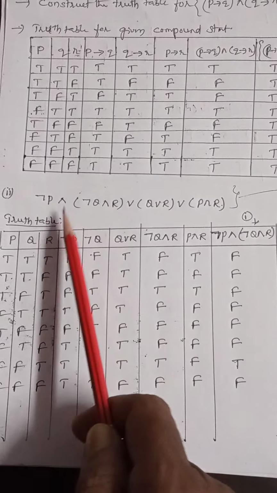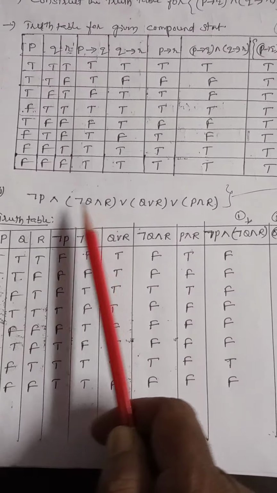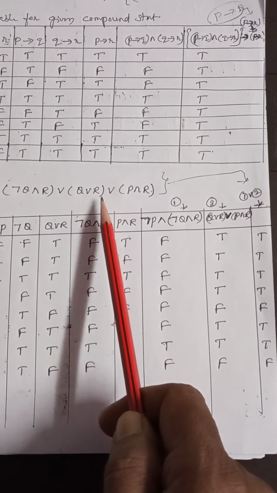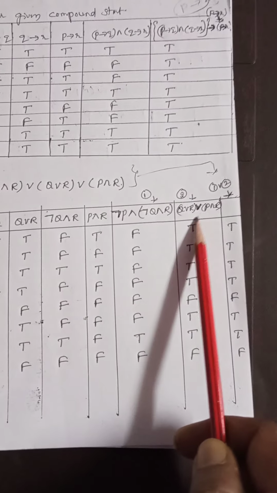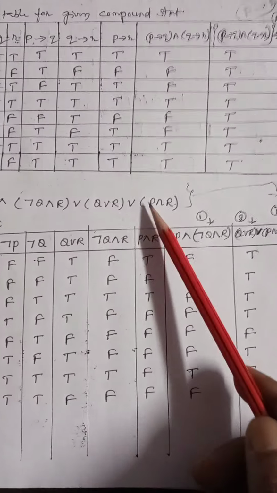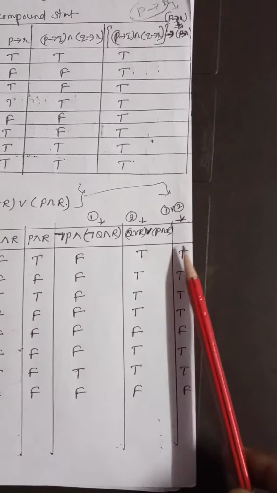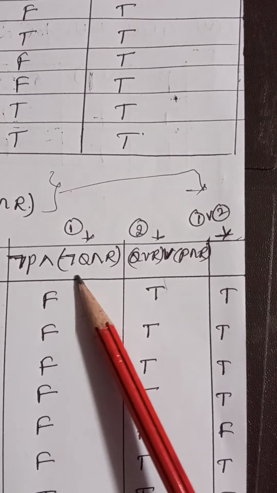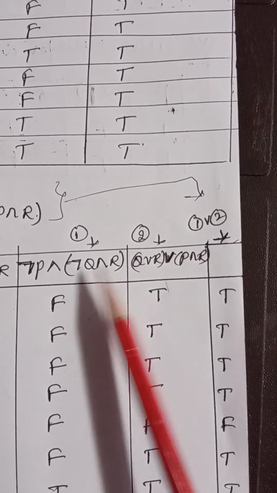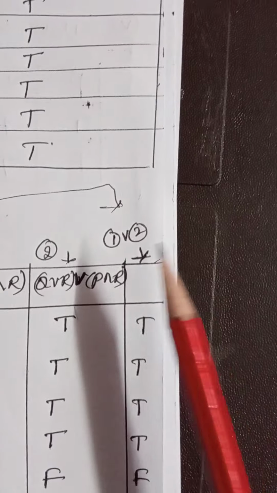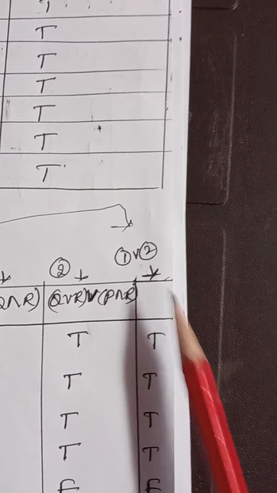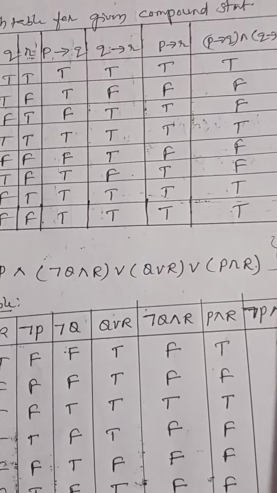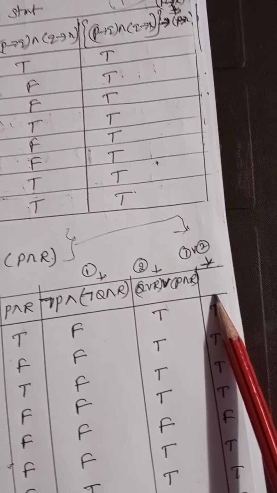Now combining these two, negation P and negation Q and R, you will get this one. Now combining these two, Q, R, R, P and R. Now this whole thing, this in R, this one. See, 1 or 2. 1 means I am writing this one as 1, this one as 2. Now you have to combine these two by using an operator R, right? Here you have to write as it is the given statement. The given statement as it is we have to write over here, right?